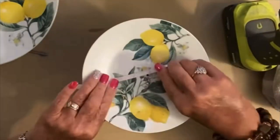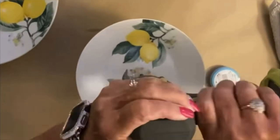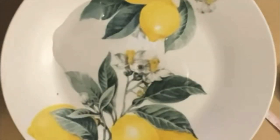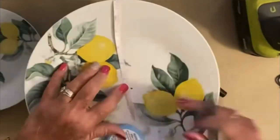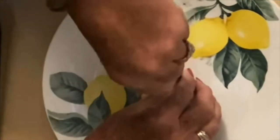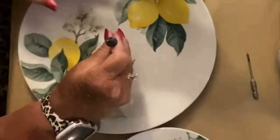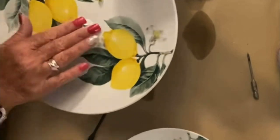Once I got that done I was petrified that I was going to break the glass — I just knew it wasn't going to work — but it didn't break and everything was perfect. I set a cup under it to give some height to the plate so it wasn't spinning. Those little pieces I'm pointing out are grommets. The grommets, the screw, and three pieces come in each little hardware set, everything you need to make up to a three-tiered tiered tray at a very reasonable price. They were very sturdy despite looking a little thin.